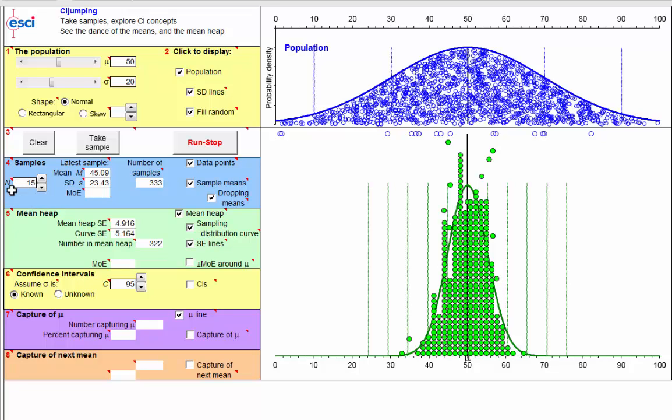So again, if we think of samples of size 60 instead of 15, what would we expect the standard error to be? It would be sigma divided by the square root of 60 instead of 15. So N 4 times as large, the standard error would be half as large. And so we'll have a curve down here that's half as wide as this curve.